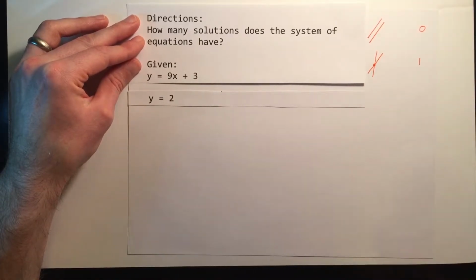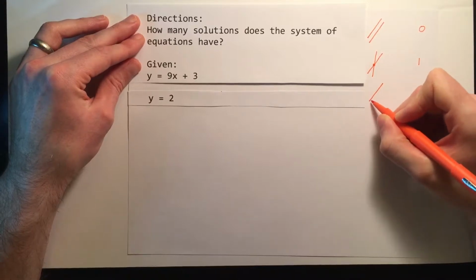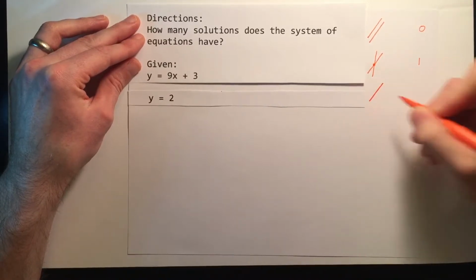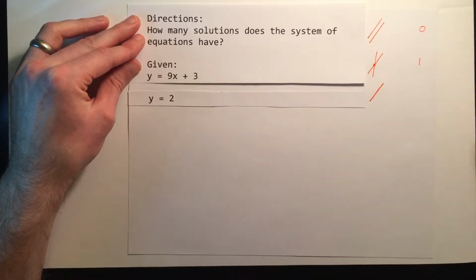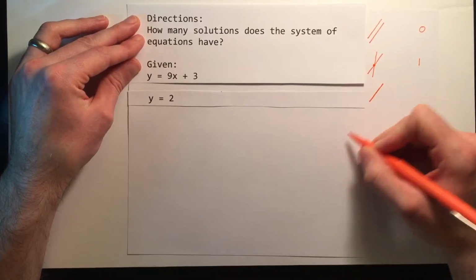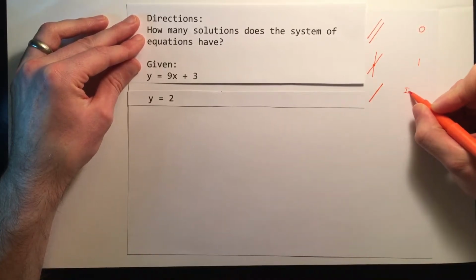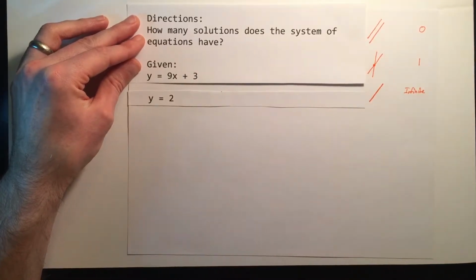That's one solution. And the third possibility is that you could graph the first line, and then as you graph the second line, you realize that it's exactly on top of the first line. And that means that they cross each other at every point along the line, as far as you can go, which keeps going forever in each direction, and so that's infinite solutions. Okay, so these are the three possible answers to this problem.